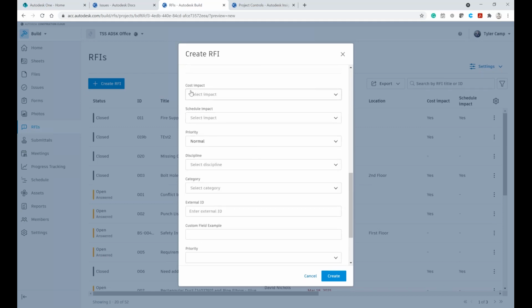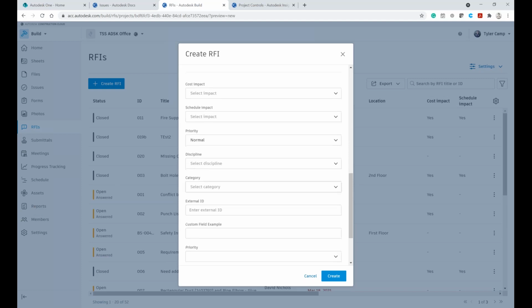You also have the additional items in here with cost impact, schedule impact. What these really allow and empower you to have is granularity to filter within the product on what has possible cost impacts. But also you can create custom reports that are emailed to you weekly, daily, whatever, that say, I want to know what RFIs have cost impacts, schedule impacts, and that are open. It allows you to really filter down so you're only getting the information you really need or want.